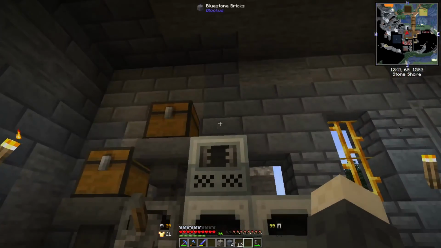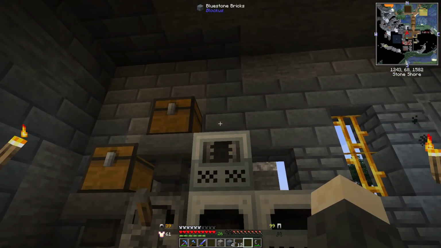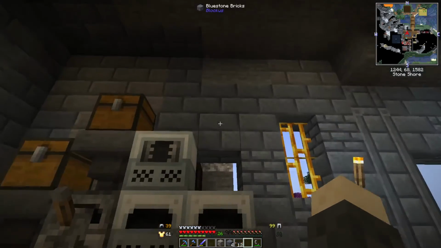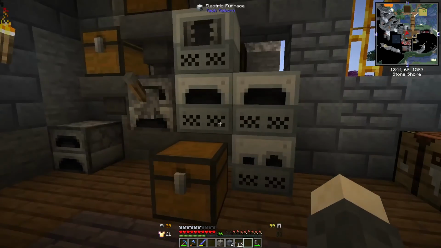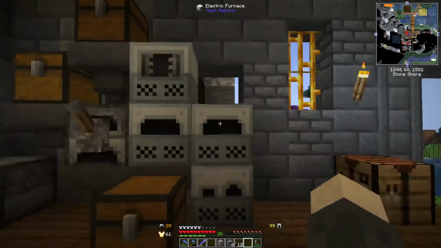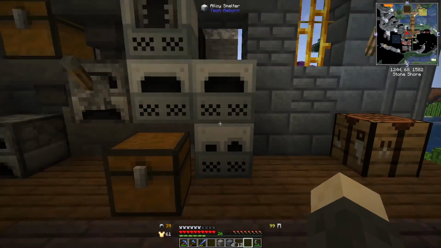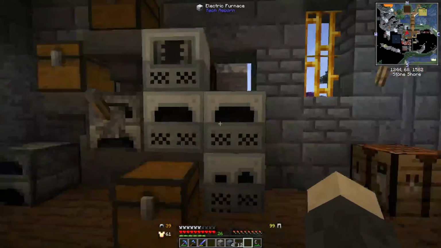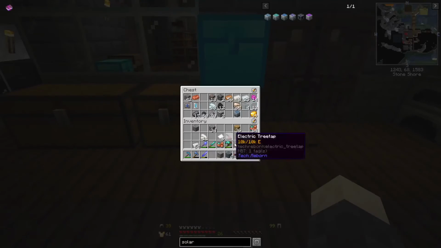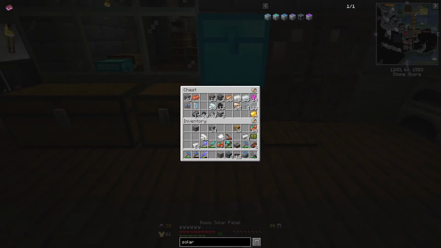If we put a chest on top of that, and a chest on top of perhaps this furnace, we could put things we want to grind first into here, and things that we want to just go straight to a furnace in this side. This furnace isn't going to feed into the chest though, so we're going to have to reconfigure this a little bit. Finally, let's take a look at the solar panel.